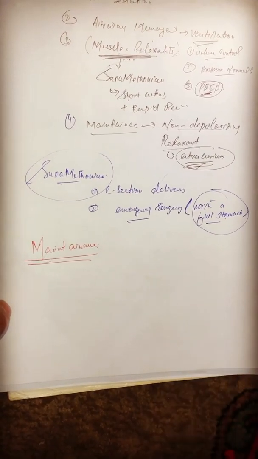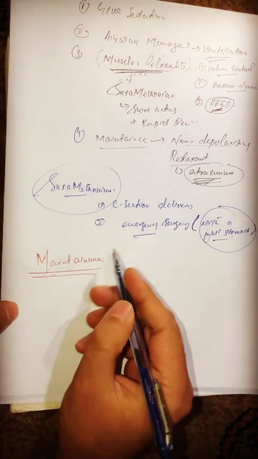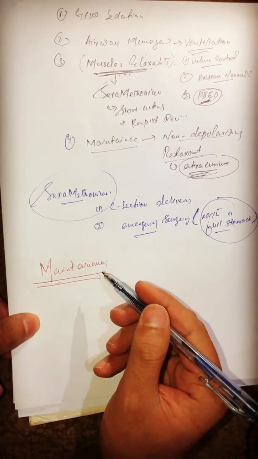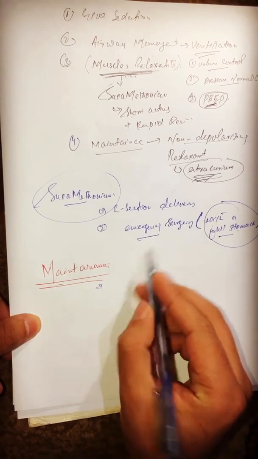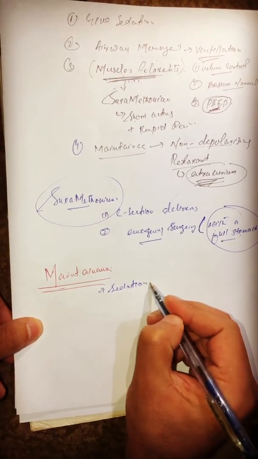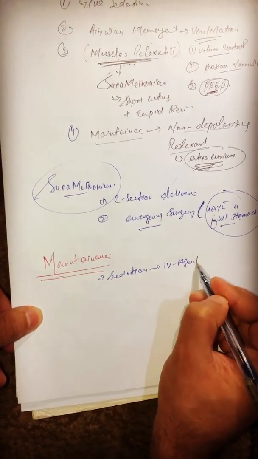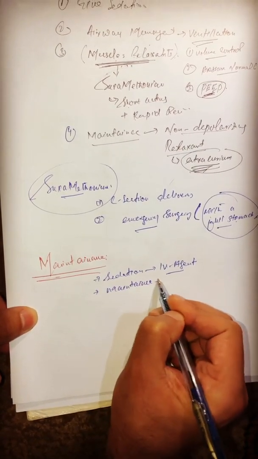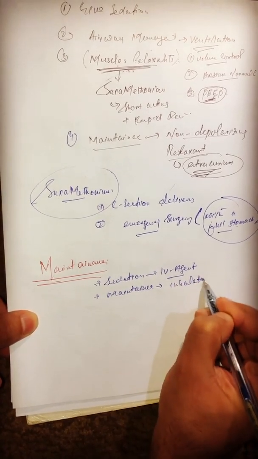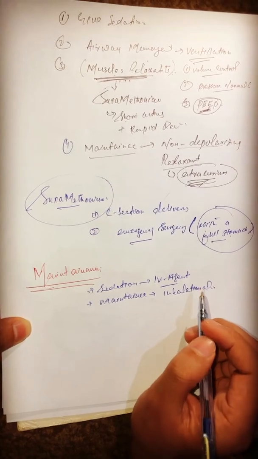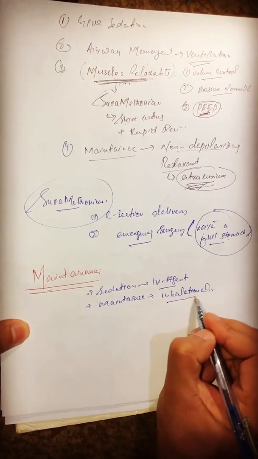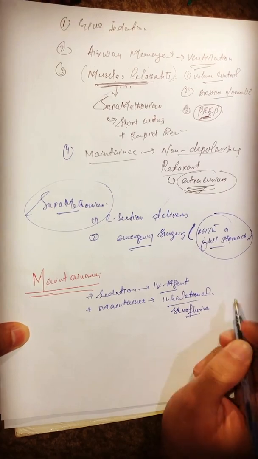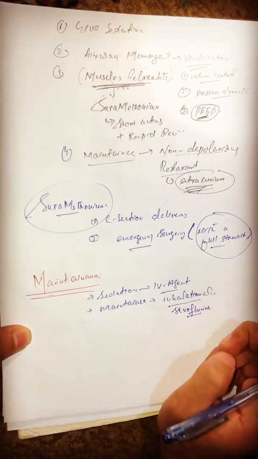The second phase in general anesthesia is maintenance. We have stated that sedation starts with the IV agents, like propofol, but maintenance is always with an inhalational agent. This is an MCQ. The most commonly used inhalational agent, as we have studied, is sevoflurane.